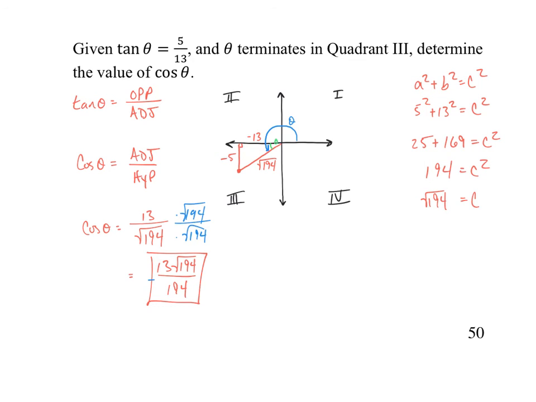So if we had operated with those correct signs this whole time, when we used the adjacent side length, it should have probably been negative if we wanted to account for that. And when we do that to the very end, we end up getting a negative divided by a positive, which ends up being a negative number. So cosine of this theta is a little different from cosine of this theta. The only difference is the sign. So we're just going to have to make sure that we look out for that, and we'll come up with a rule that works for just remembering what sign these functions should be within this coordinate plane. But right now I want you to see that the reason that we have to account for the sign is because of the triangle that we drew and where we drew it.